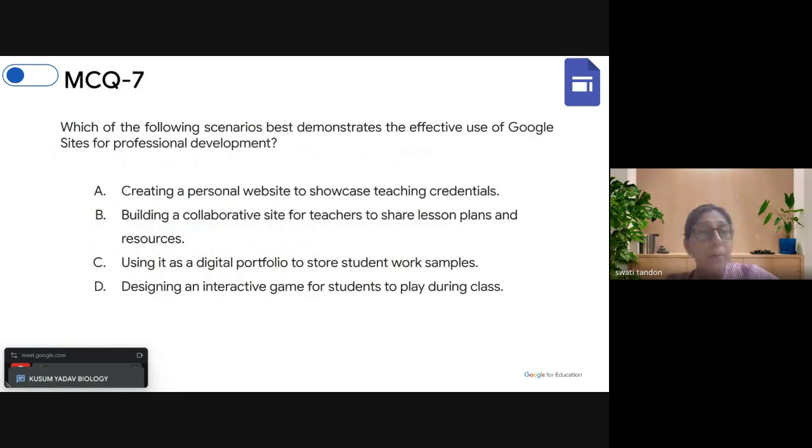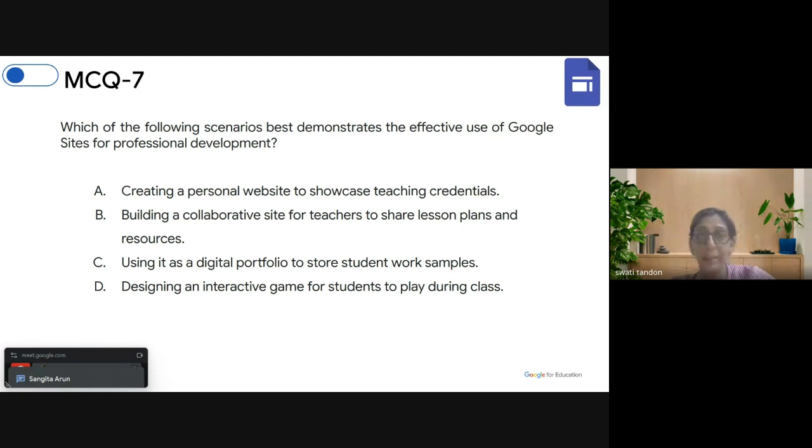Which of the following scenarios best demonstrates the effective use of Google Sites for professional development? Creating a personal website to showcase teaching credentials, building a collaborative site for teachers to share lesson plans and resources, using it as a digital portfolio to store students' work samples, or designing an interactive game for students to play during class.